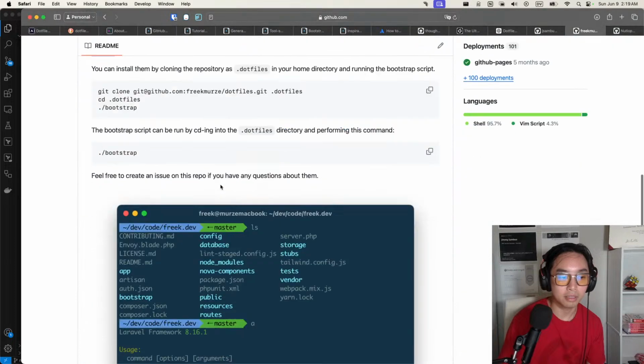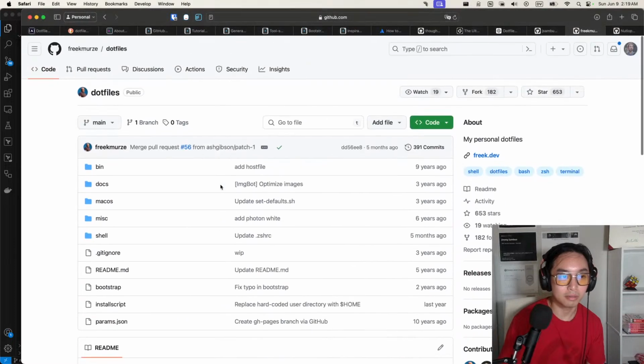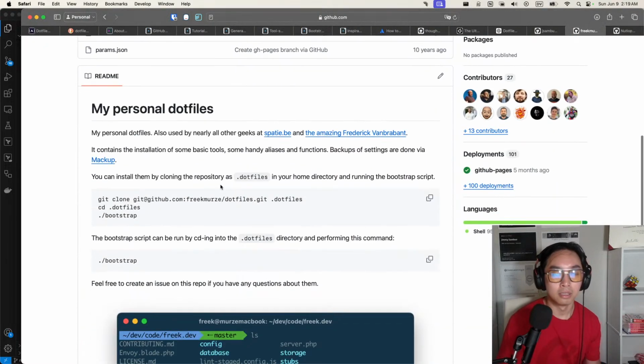I'm just looking at a random person's dot files. Also used by nearly all other geeks at that and the amazing Frederick. It contains the installation of some basic tools, some handy aliases and functions. Backup of settings are done via Mackup.